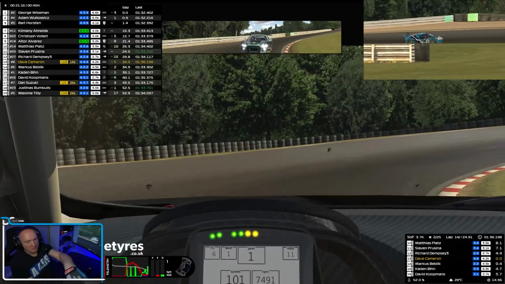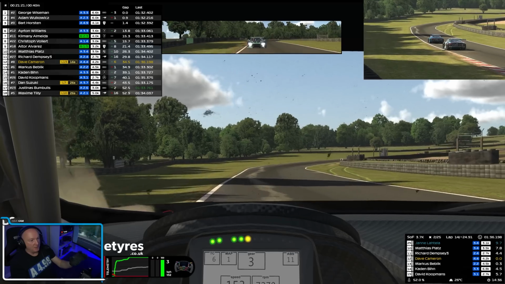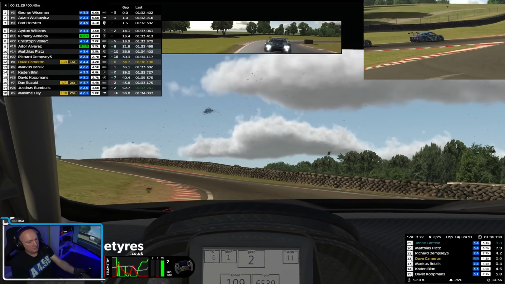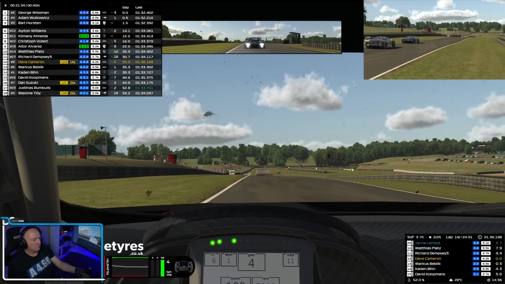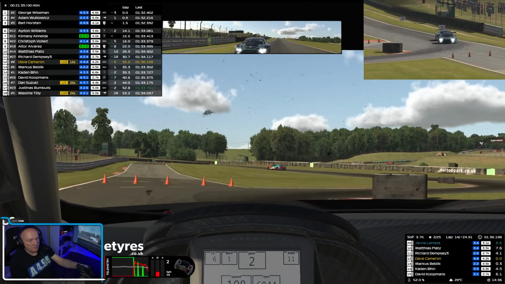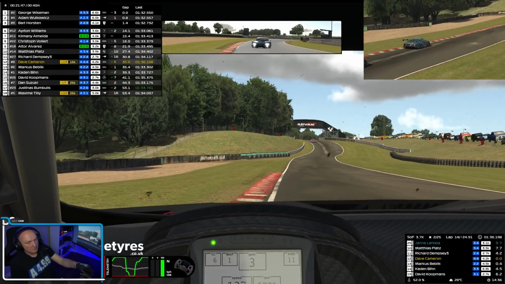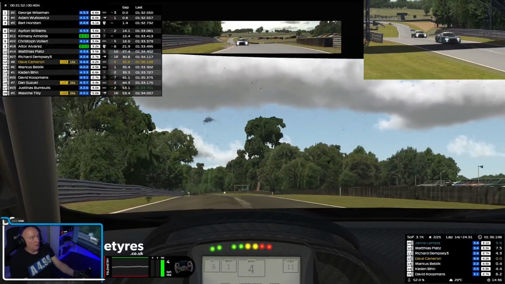Incident in Brittens. Oh my god, that is the first time I've ever done that. The driver in front of us is Dempsey. Trying to uncheck the tyres.